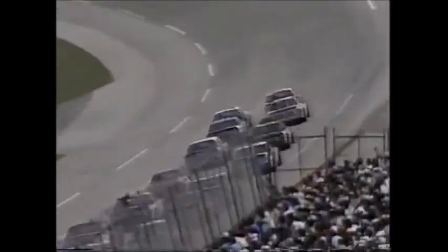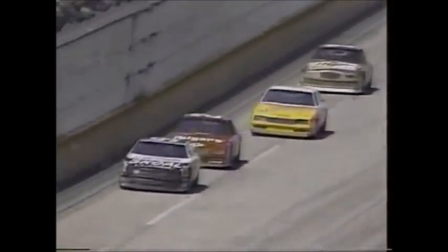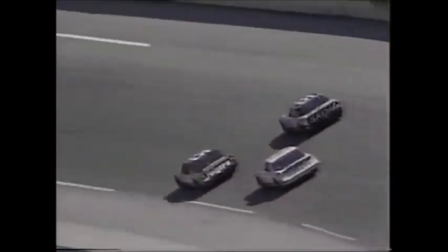The Winston 500 in 1988 turned out to be a day that Phil Parsons will remember forever. After qualifying in third position for the race, Phil is able to pull out to an early lead, pursued closely by Ken Schrader and Jeff Bodine. A couple of laps later, Parsons moves high and gets out of the draft. He's passed by Schrader. And then, three abreast, Bodine and Bobby Allison also get by him. But quickly, he regains the lead, having yet, however, to make a pit stop.